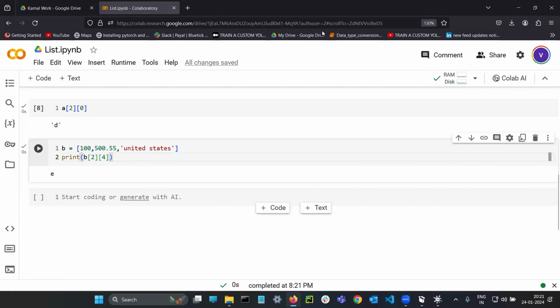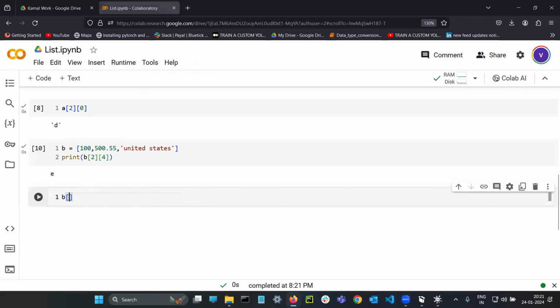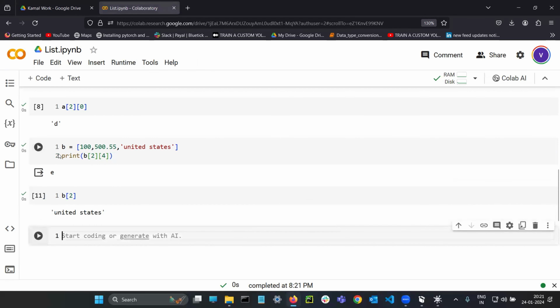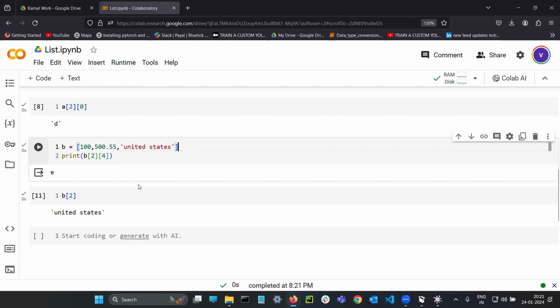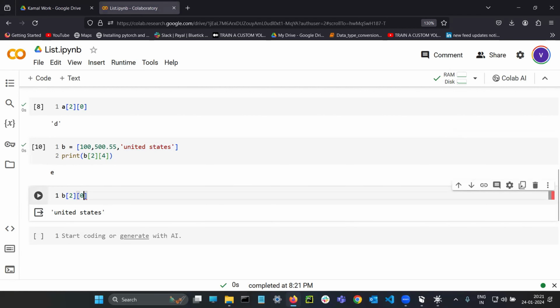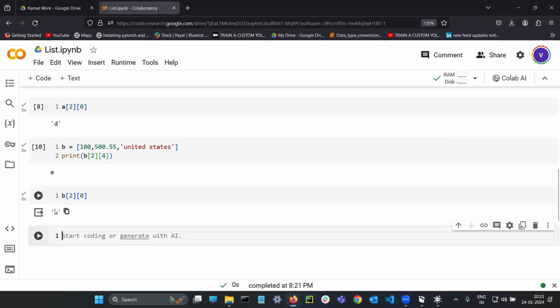So if anybody asks you, there is one more interview point question. This T is there, no? This T, for example. Or else let's take U for understanding the concept. This U is a small u, and if anybody asks you to capitalize that U, I mean it's a small letter, and I want to make it capital. See, in the variable B, 2 means United States. In the variable B, the second index position is United States. In the second index position, what is at 0? U. Yes or no? It's a small u.